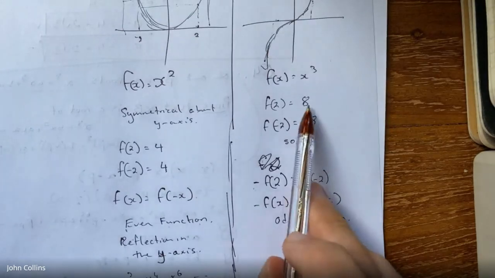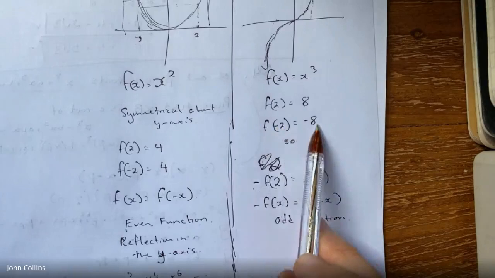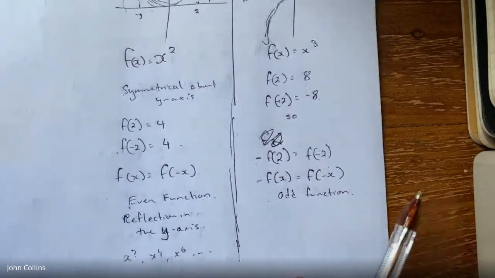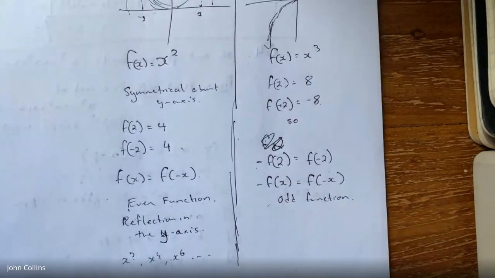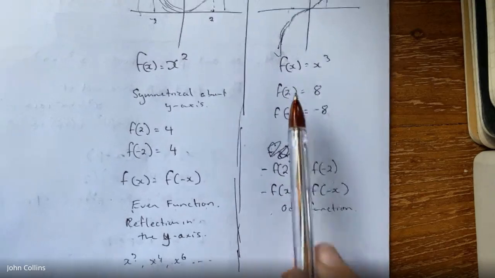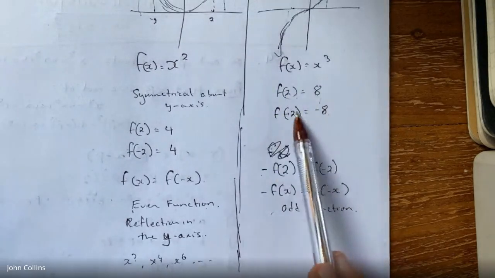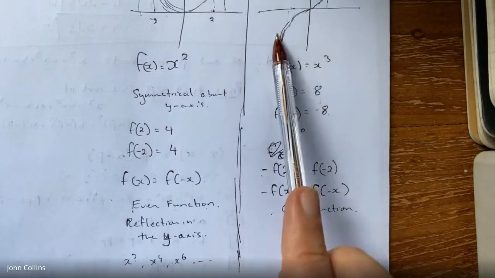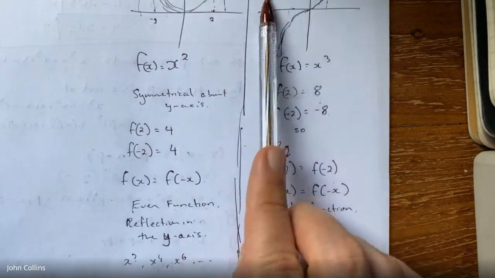So if I need to switch the sign of the positive input to match the negative input, it's an odd function. Now, it's not a reflection. Does anyone know what type of transformational relationship it has? So what do you mean by translation? No, you're looking at the relationship between these two numbers. It wouldn't translate to get from that point to that point. That would still look like itself.